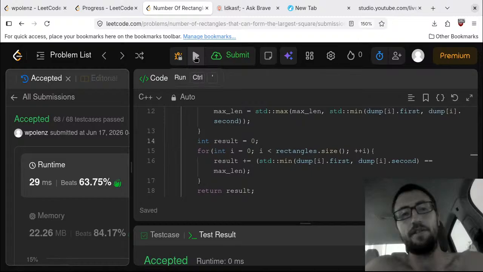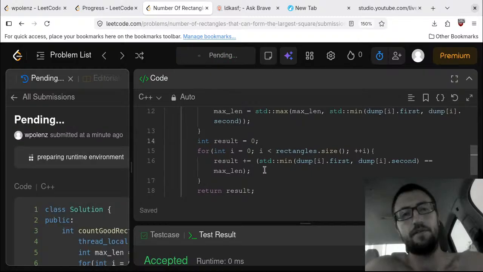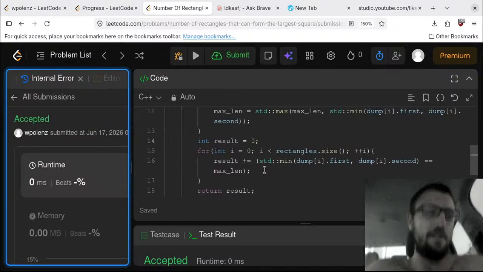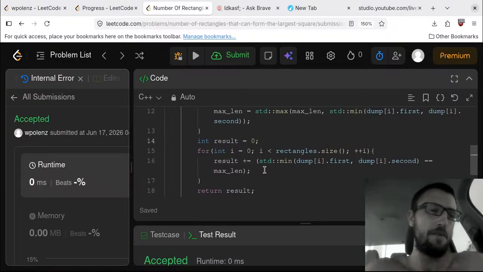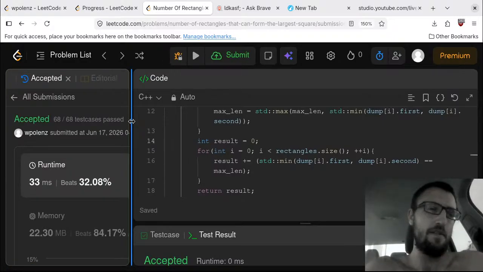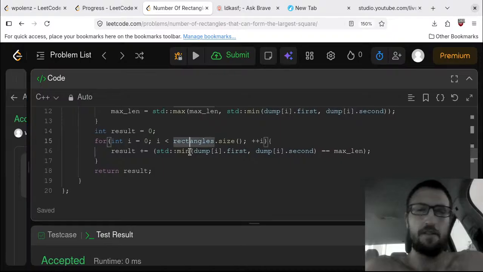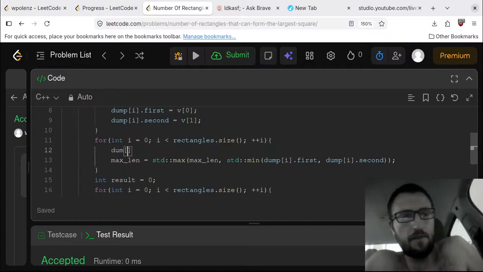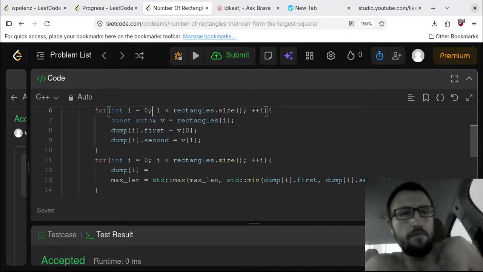Still kind of slow. Gosh, man, I'm surprised. I was getting kind of tired here. Kind of sleepy. No, man, this is slow too. Okay. Why don't I just say dump of i? You know what?